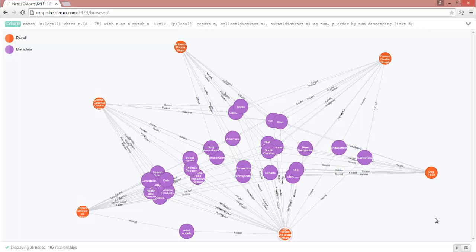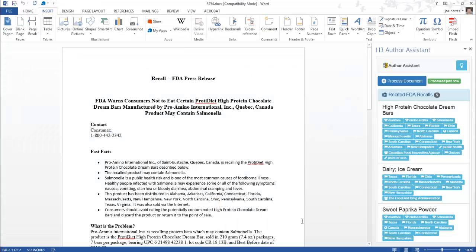So in essence, we process these documents, generate the metadata, put them into the graph, and then associate the recalls to the metadata that we found. And this gives us relationships between content, which is easily queryable. This interface is, although it's kind of cool to look at, it's kind of hard to understand what's going on. So that's why we use the power of the Office app, where we're keeping the person who's authoring the content within the context of their document, yet leveraging that great set of relationships that we're able to find in the graph to give them those content suggestions.